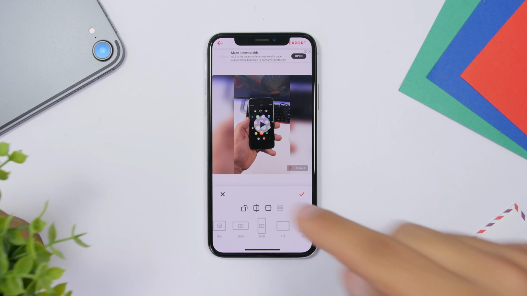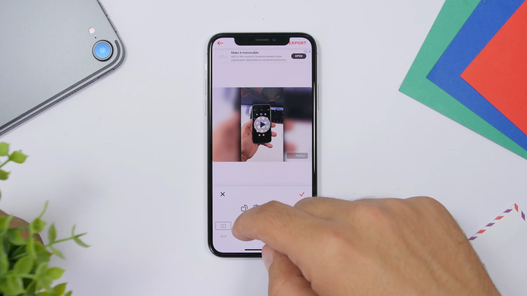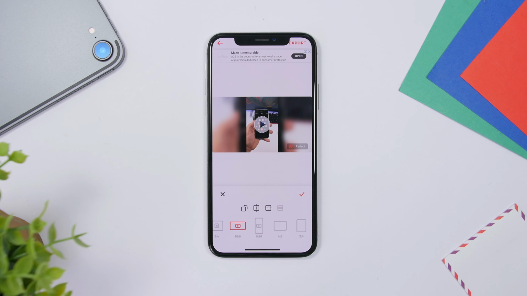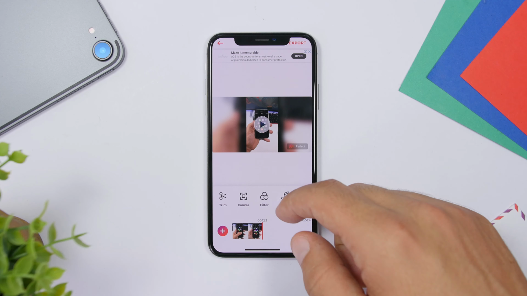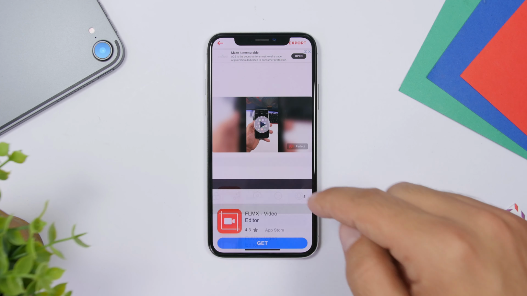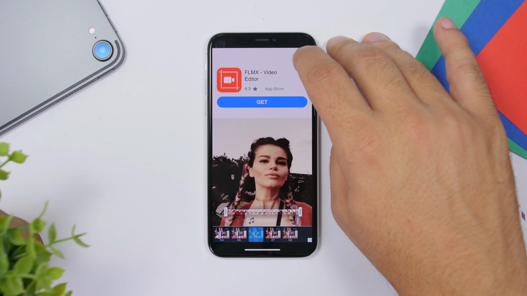And this is the feature that I like. Canvas. Now if you go right here, you can add different canvases to your videos. You can see right here, like you have a portrait mode video, you can make it fit a landscape screen like this. Just add that cool canvas, and then you will have also filters. You can add music, you can change the speed of the video. From here, just scroll that little slider right there and set the speed of the video.